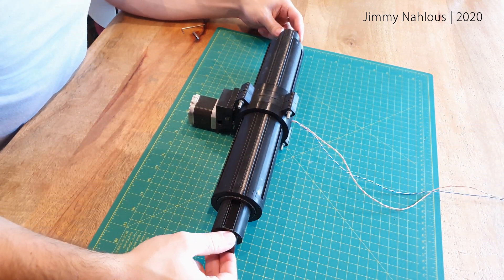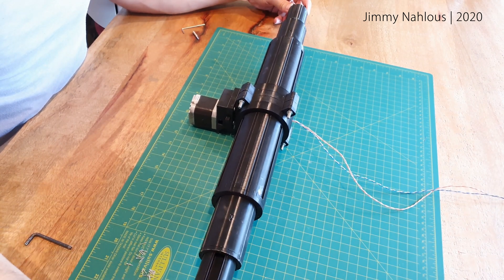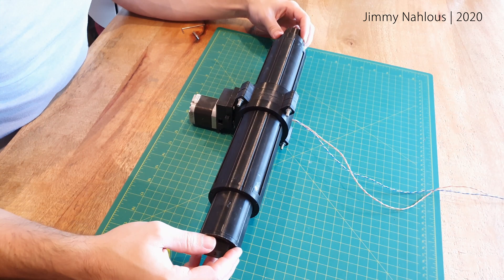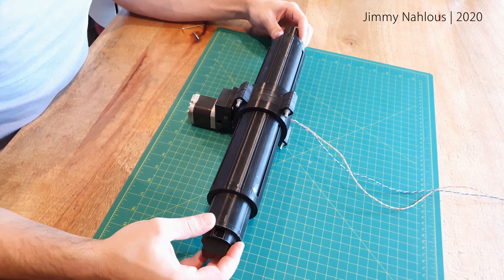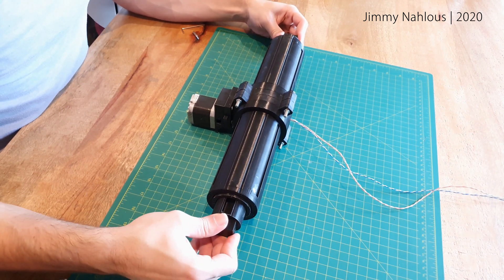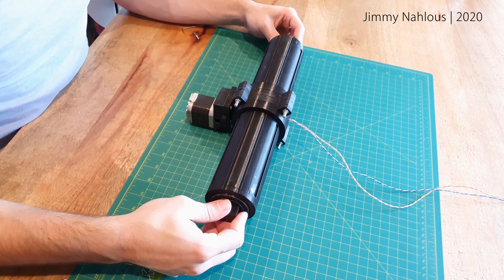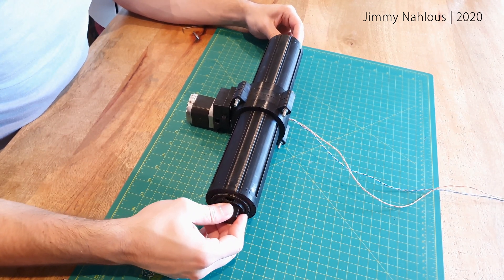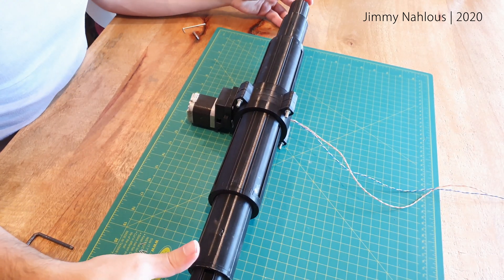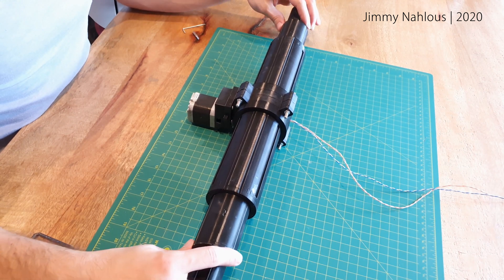As you can see, it is a bit jerky when I open and close these arms. That is due to corrosion on this bigger motor. Before this I had a smaller motor that was very smooth and higher quality, and it was very smooth to open and close. But because I wanted more torque and more power, I decided to just use this bigger motor that I had lying around.